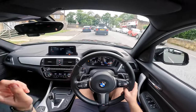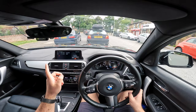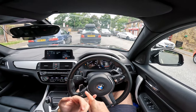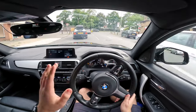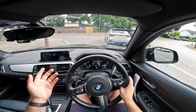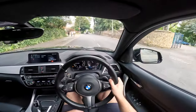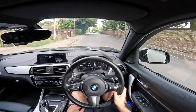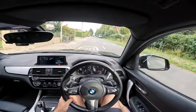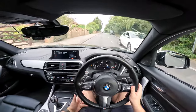Oh, and sound system. The Harman Kardon sound system in this is genuinely impressive. I have listened to pretty much every good sound system now. Best one, the Mark Levinson sound system from Lexus, is still the best, I think. It's just ridiculously good. Second to that would be the B&O system in the Audi RS3, weirdly. I've heard the B&O system in a lot of Audis, and the one in the RS3 just seems to sound better for some reason. I'm not sure if it's because it's a small car, but it definitely sounds better than a lot of more expensive Audis, which is just weird. But that's just as I hear it. Then this is like 95% as good as the B&O system, so this is like third place, really.